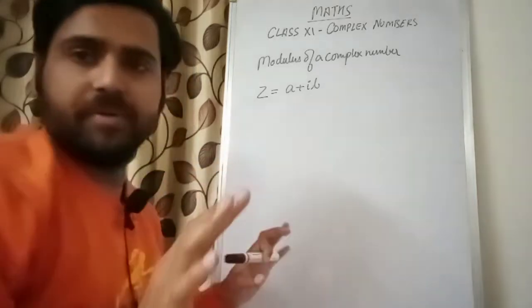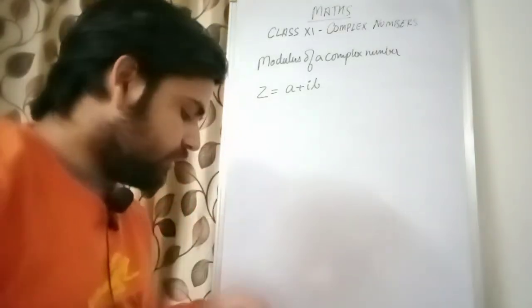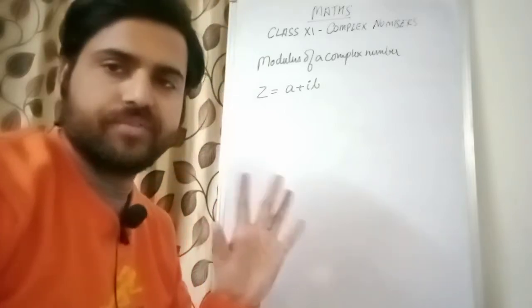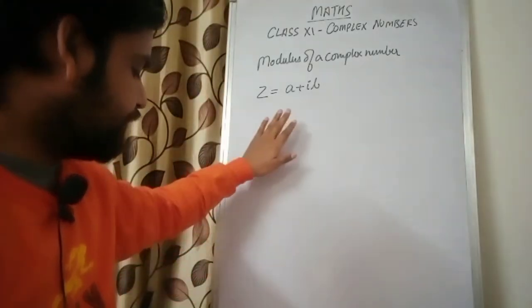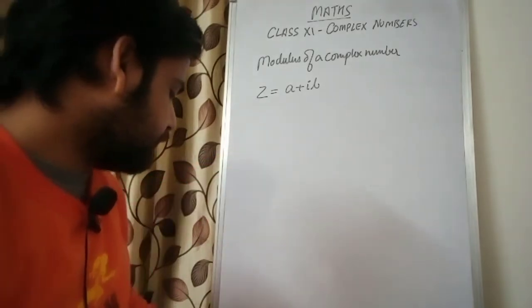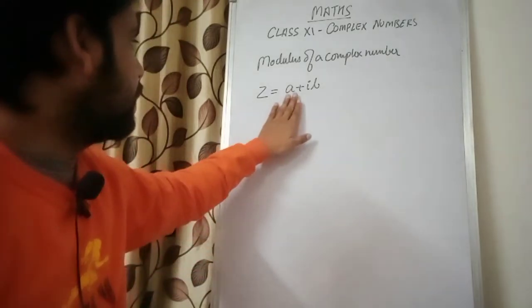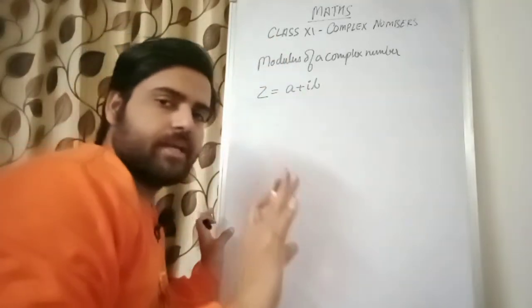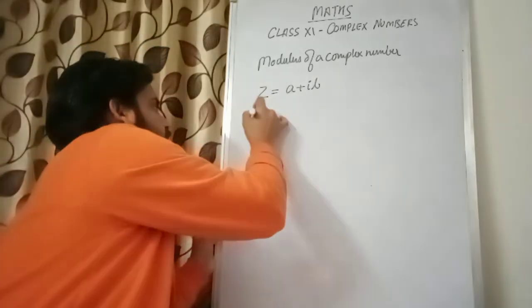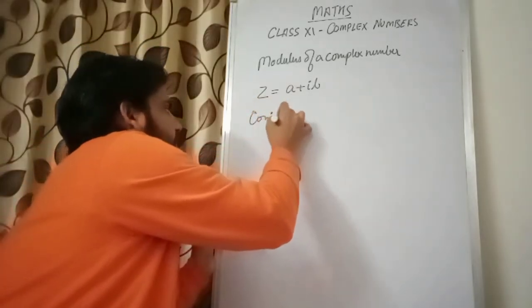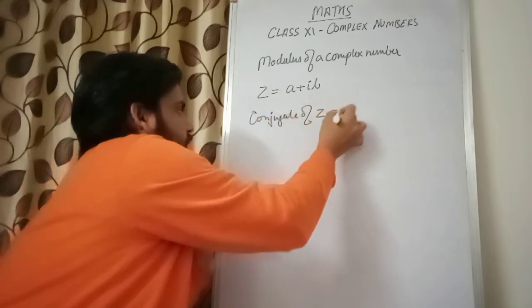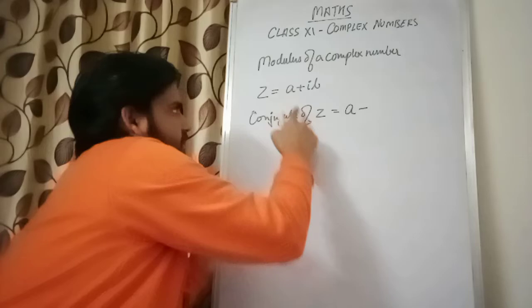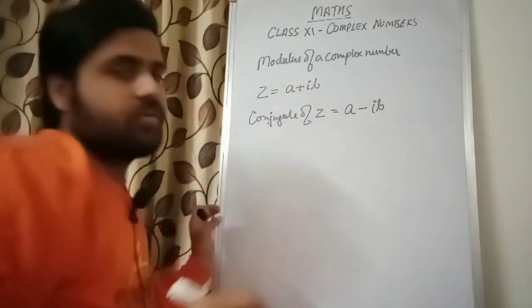To find out the conjugate of any complex number, whatever sign is there in front of b, or in front of i, that sign only has to be changed. No other sign has to be changed. So if I ask you, what is the conjugate of, let's say, this z equals a plus ib. So very simple. You don't have to do anything. You have to just change the sign which is in front of i. Now in front of i is what? Positive. So you have to just change that sign, positive into negative. Write this. So this is the conjugate of z.